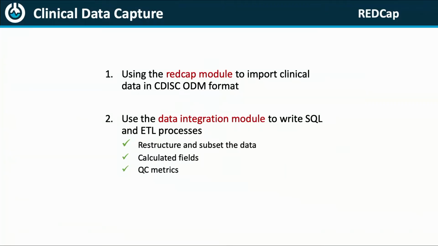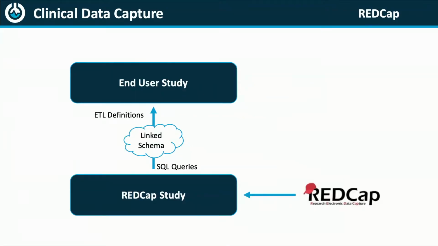So the first thing is, of course, LabKey provides a really nice REDCap module. This will import data in the CDISC ODM object data model format. It's an XML format. We then have a data integration module, in which we write SQL queries and ETL processes. This allows us to do things like subset the data and reformat the data, because the way that the clinic wants to enter the data might not be the way you want to analyze the data. So we have an abstraction layer.